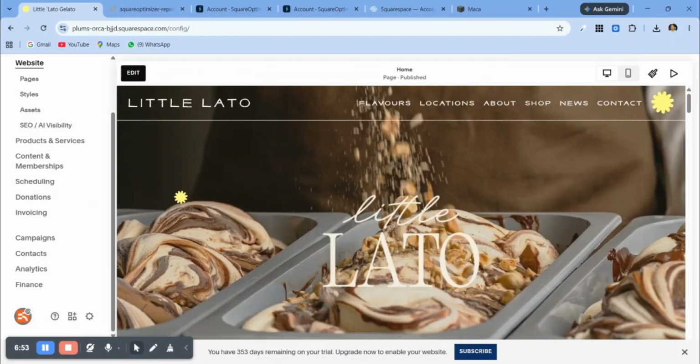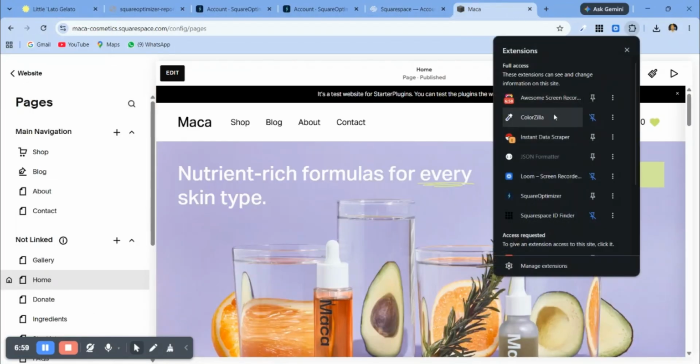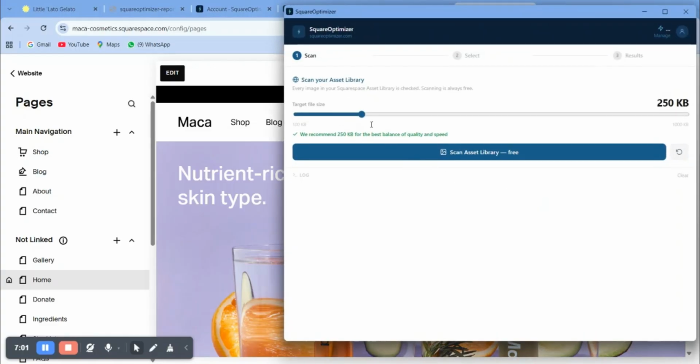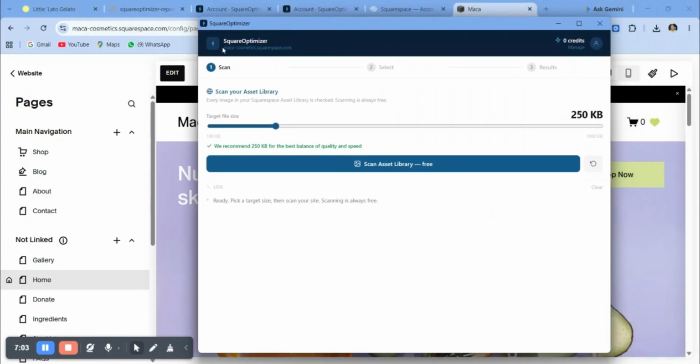Now, if I want to do the optimization for another website, what I can do is open up that website and open the extension, and on the top you can see the name of the website, which means that this tab will work on this website only. Of course, you can do the same steps for this website as well.